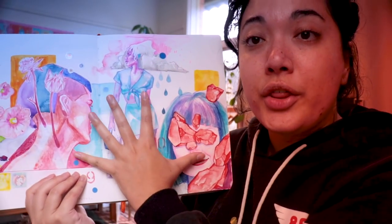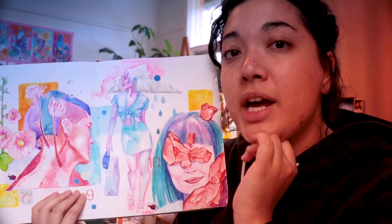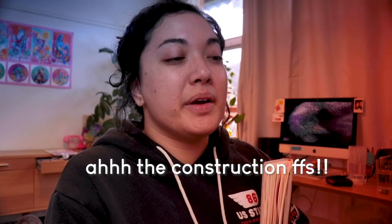And I do think these two here, I may use these portraits again for the tarot project for the minor arcana. But like I said, that's for a different video. It's Saturday currently, so I'm just going to keep drawing for the rest of the day and see how far I get. I'm going to aim for the 3, but I don't know how that's going to go.